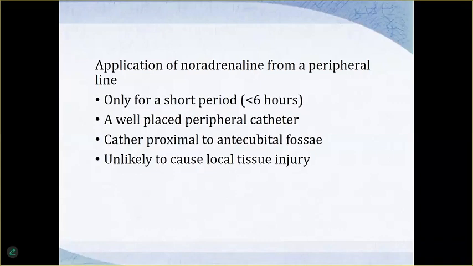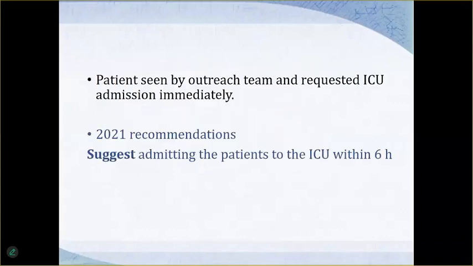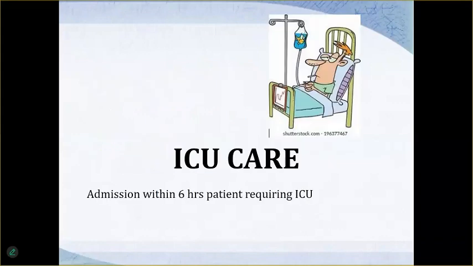And it is unlikely to cause local tissue injury as well. Right. So make sure, Kaushika, even if you start it on the peripheral line, it's 6 hours only. So within that, try to push your anesthetist somehow to give the ICU bed. But anyway, we are with the recommendation, which is suggesting the patient go to the ICU within 6 hours, and we are really, really good people. So we have given you the ICU bed, right?